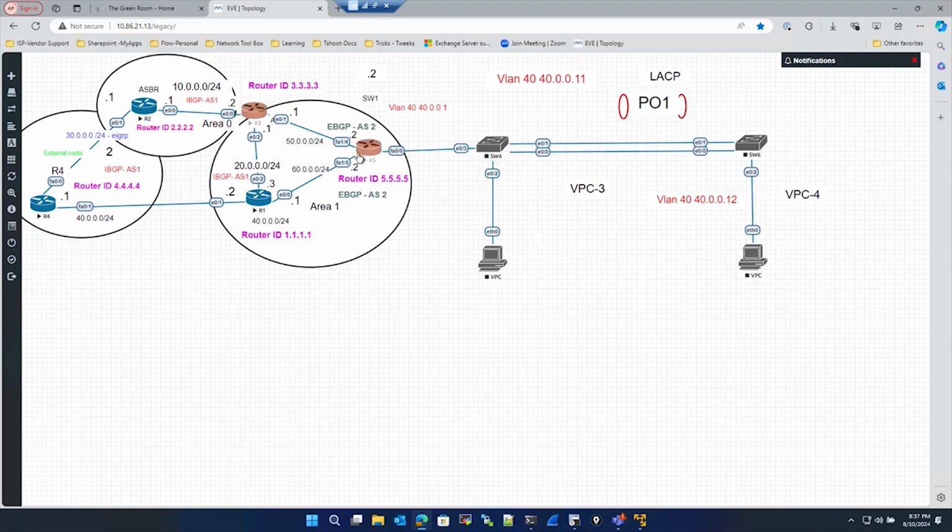So when we make a neighborship, if you look at the two links running between R3 and R5, Ethernet 0/1 and FastEthernet 0/4, that's a point-to-point connection, where I configured 50.0.0.1 over here and .2 on the point-to-point on R5. Since this is directly connected, you can establish an EBGP neighborship. Whereas what about this router ID 3? We are using the loopback interface for it, right?